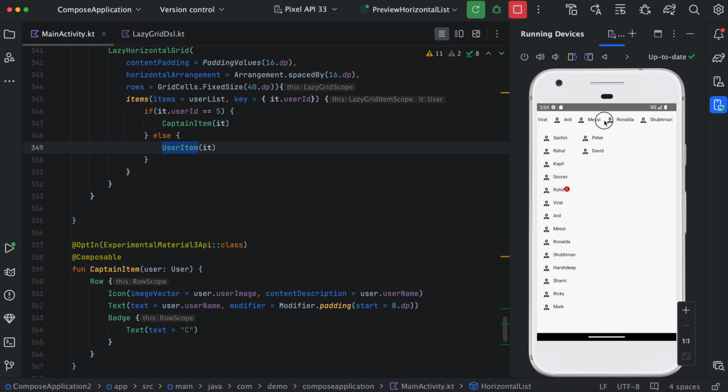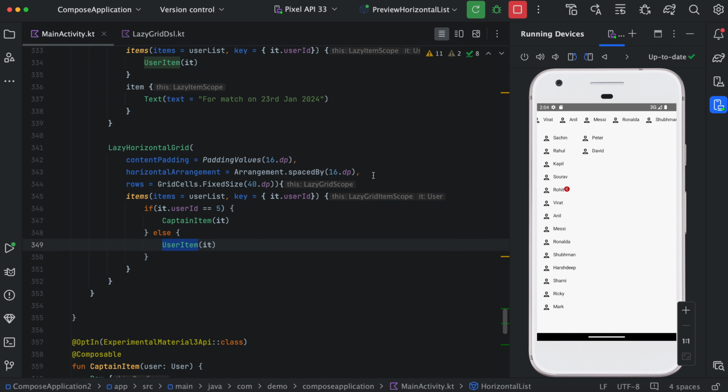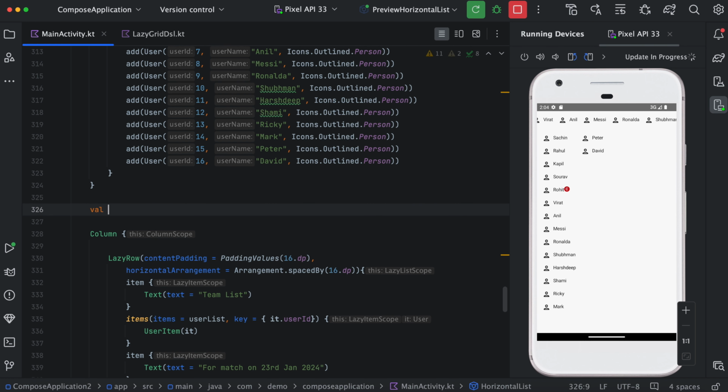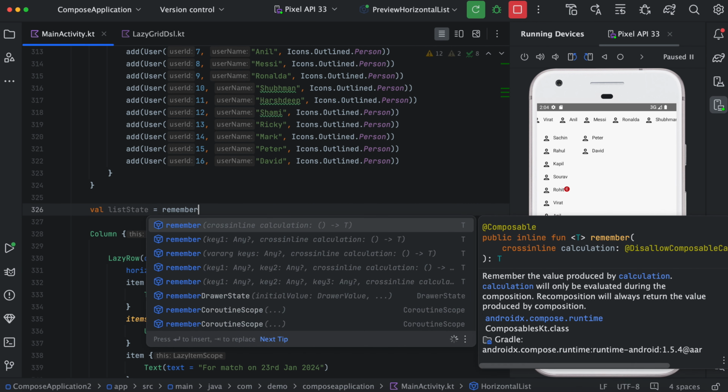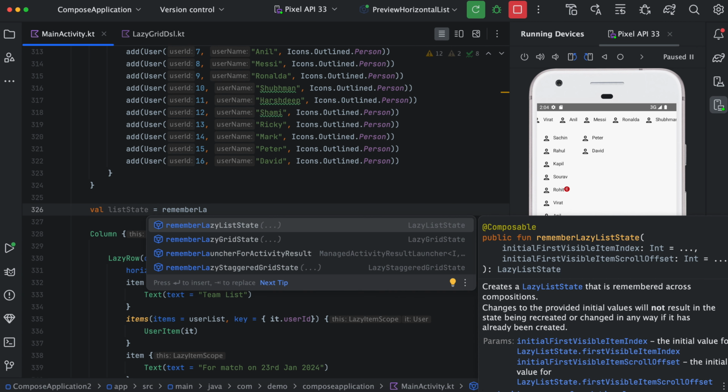Now let's say whenever you scroll to this element, you want to move to any specific position. We can do that with the help of state. So this list contains a default state, so we are going to use a default state here. Let's say list state is equal to... So if you see here, we have different list states.